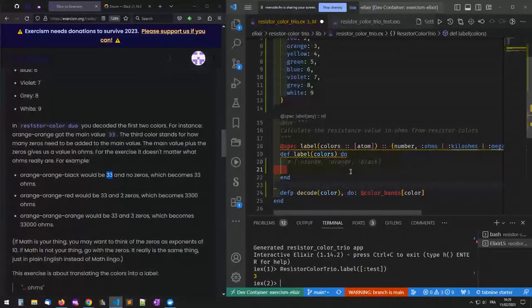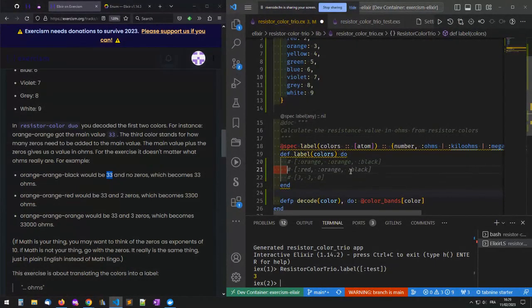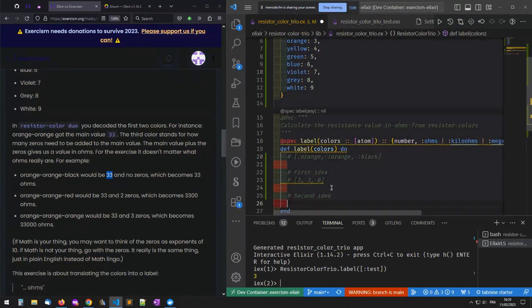We try, but I think there is also another way instead of this one. This is plan A. Just right here, first idea. Now my second idea. Well, actually, we could have also this: 3, 3, 0. So here I will have a string, and each number will just be appended to each other. So instead of having a list, I will have a string.